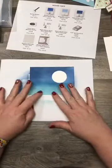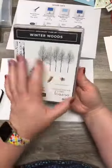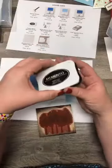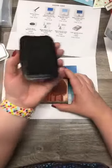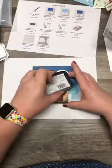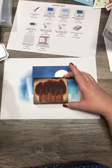Okay, so now we have our nighttime, so we're gonna come back and do our trees. They held this over, so we get to use this a little bit longer. I'm gonna be using the stick trees out of here. I like to use Memento because it is waterproof, and I use it for blends. To me, this is my go-to black ink pad. And I like to use my larger stamps like this so I can see where I'm putting my ink. Make sure I get these trees all good and inked up.